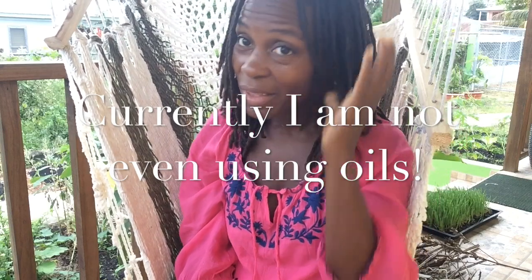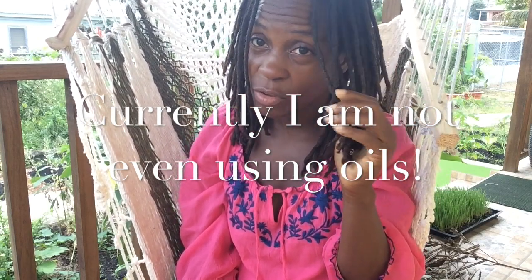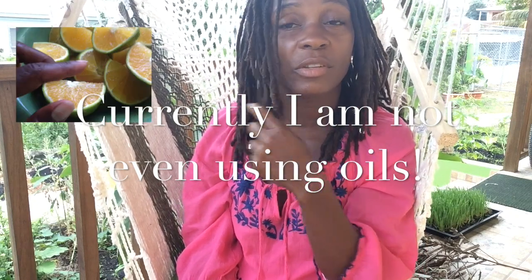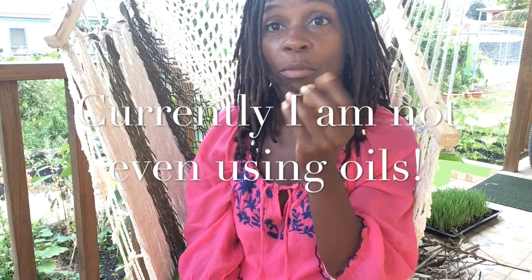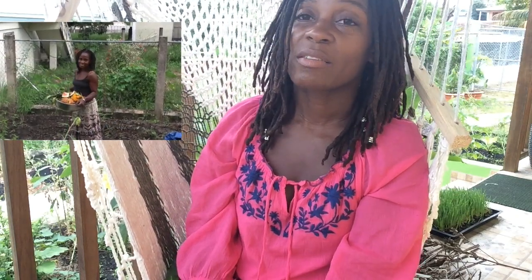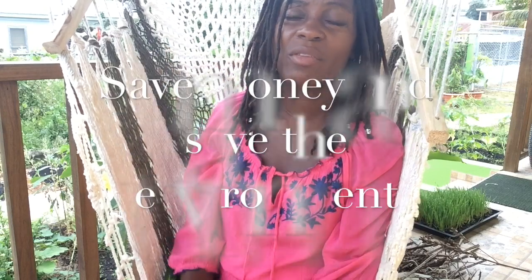I don't have any products, which is great. If anything, I used to use a little coconut oil every now and then. I take citrus from what I'm using — I have a big compost over there — and I make a cream cleanser for my hair and skin. That's all that's on my skin: no lotion, nothing from the health food store, everything is the food that I'm eating. I'm just spritzing my hair, and I get a lot more bang for my buck because rose water comes in these little tiny bottles and we're paying so much.